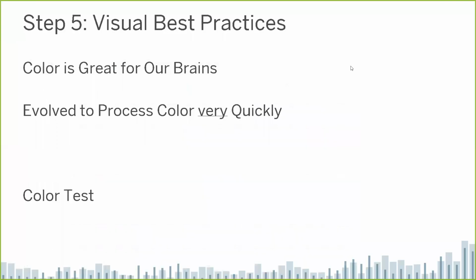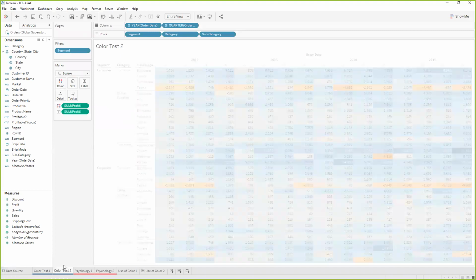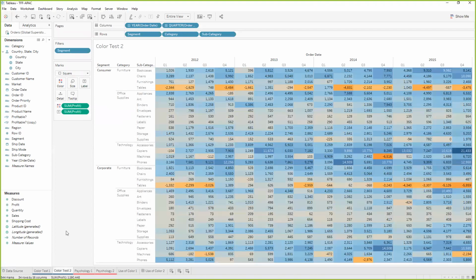Pretty hard because we're doing value to value comparisons. And we have some guesses here. 14,508. I don't think that's right. And we have some other guesses. So let's do one little change to this chart. We're going to add color. And now you're going to see how all of a sudden that supercomputer in our head boots up and gets to work. Watch. Now that I've added color, what's the highest and the lowest of this chart?